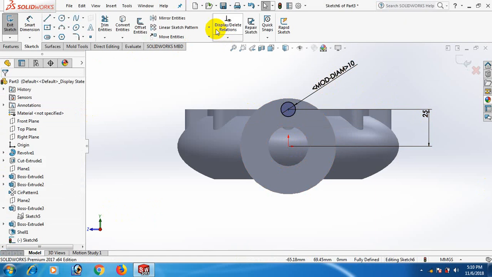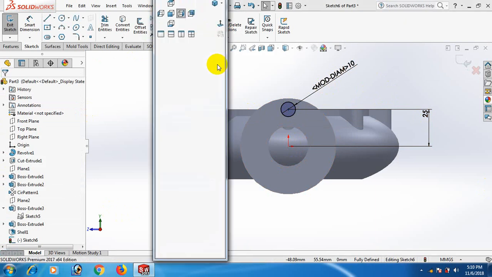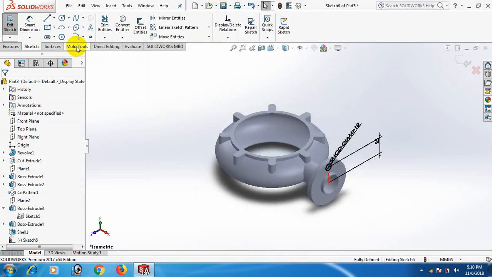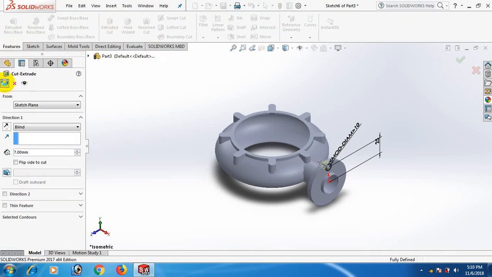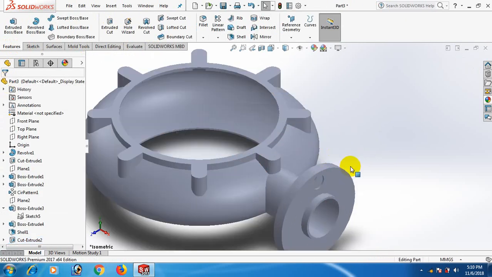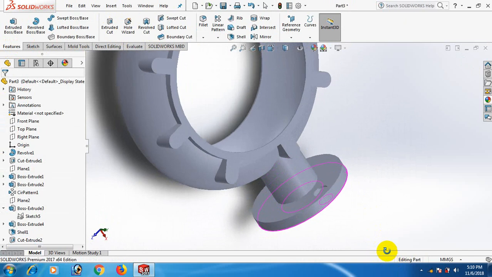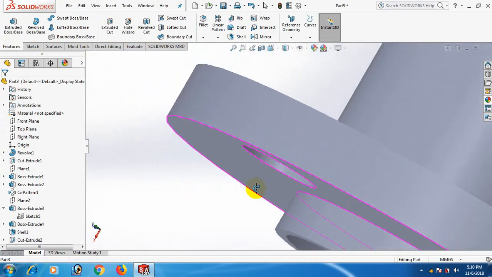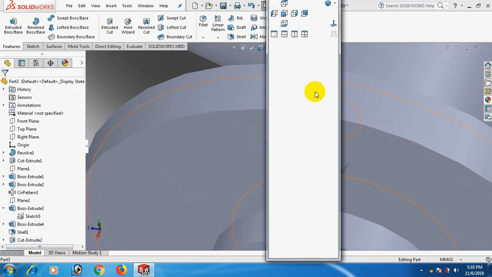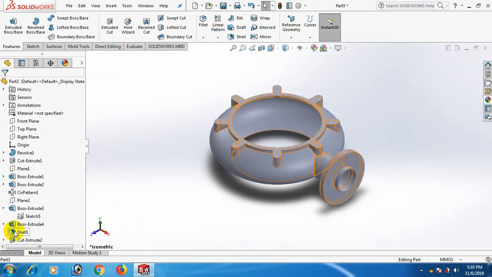Now go to isometric view and Features and Extruded Cut. Okay. Okay, isometric view. Now delete the shell.